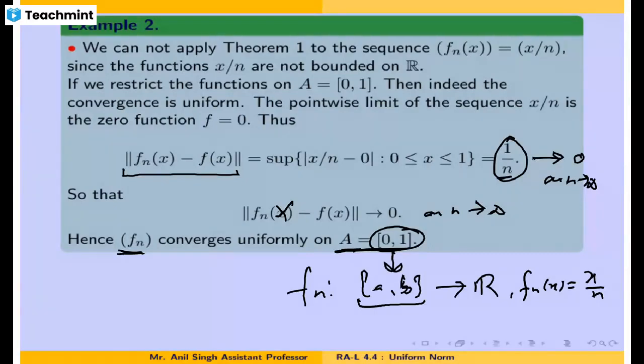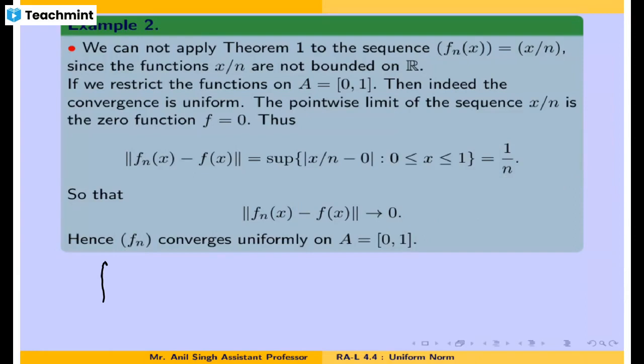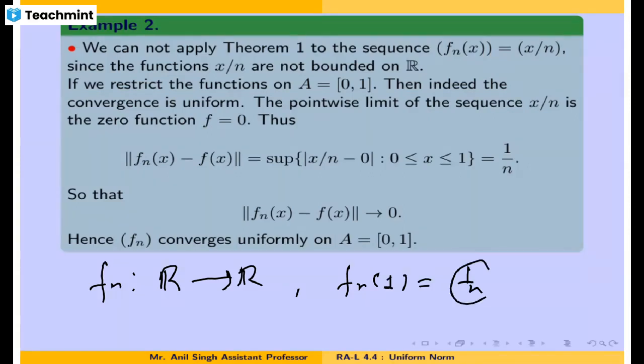Sir, if we can fix the value of x, then it's also bounded. But then it will not remain a function, because a function means that on the set where it is defined, say R, if you take x by n, you must check boundedness not at one point. If you find the value at one point, f of n is one by n, that is just one value. The whole range of the function should be bounded. On the domain you are considering, you have to find the images at every point.